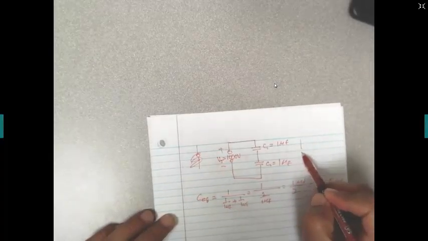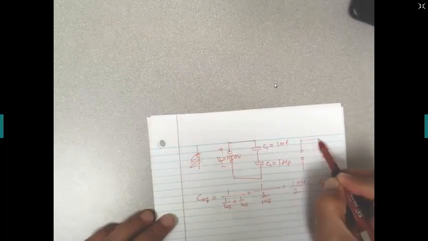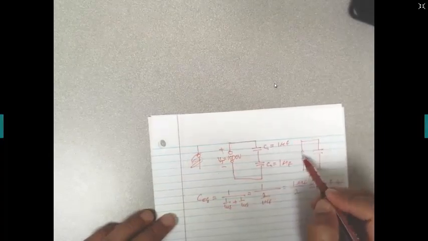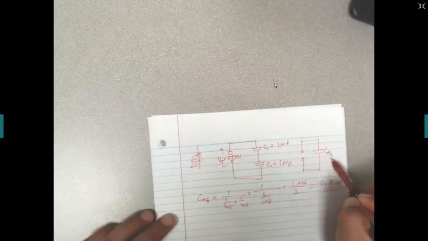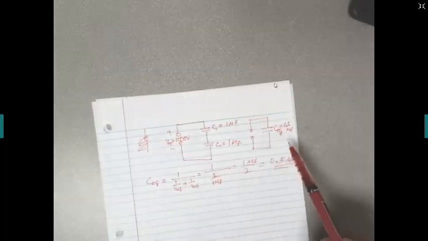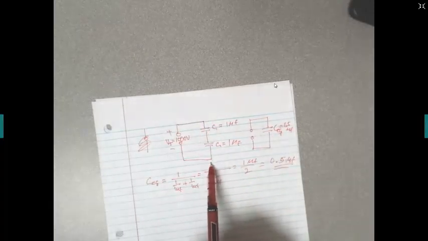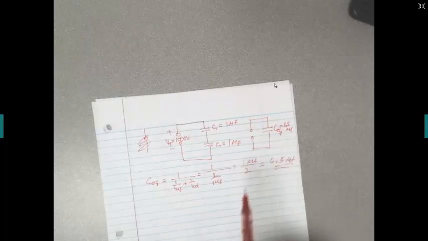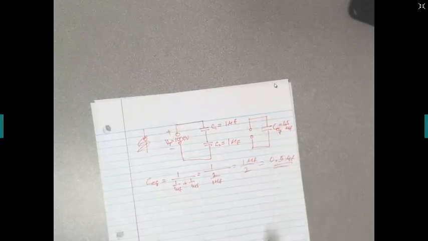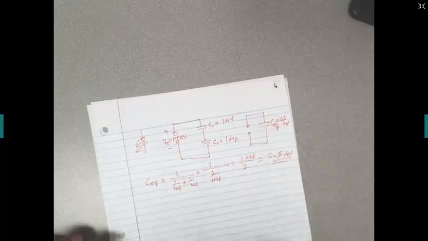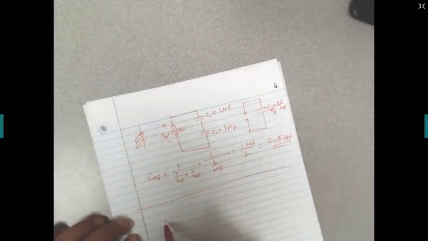So we can replace this circuit with one capacitor only, and let's say C equivalent would be 0.5 microfarad. See that? These two are the same, so the equivalent for these two will be half of that one. So this capacitor right here is equivalent to these two capacitors connected in series, and that's only half of a microfarad. All right.